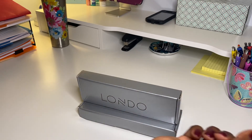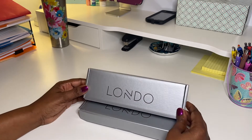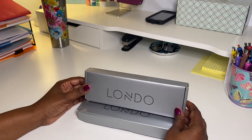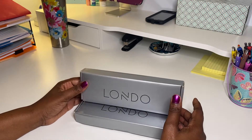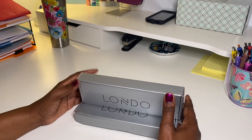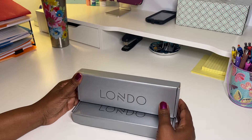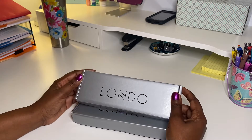Hey guys, hope you're all having a great week leading up to the holidays. I wanted to come on and show you a couple of things I picked up on Amazon. I've been wanting to get a new pin holder or something to hold my pins in my bags, because lately I've just been clipping them on to a pocket. You've got to have pins nowadays, and I like to have my own because I don't want to be using other people's pens right now. I wanted to find a slim pen case or pencil case.